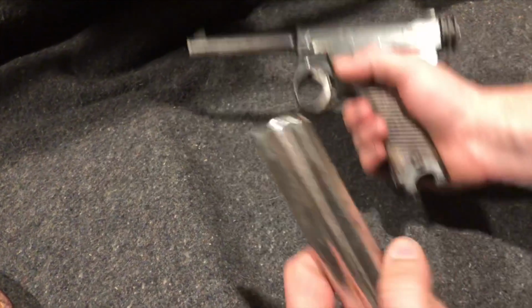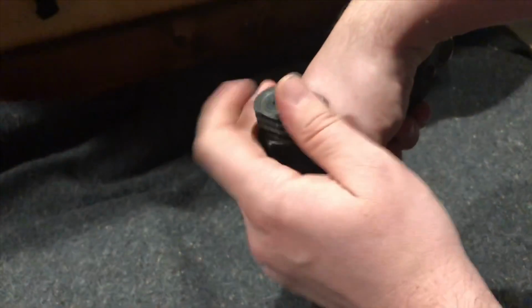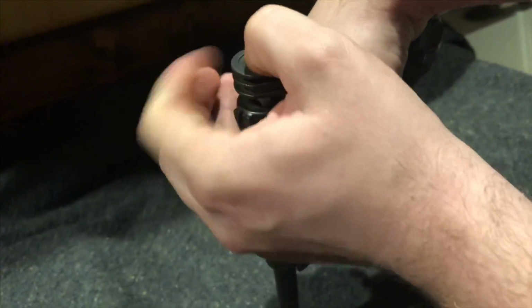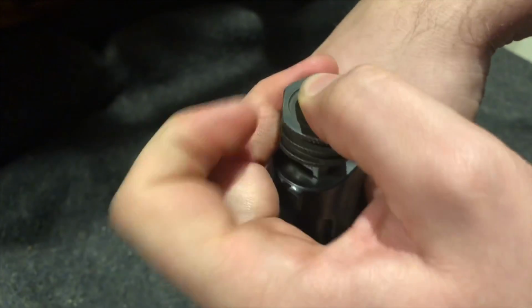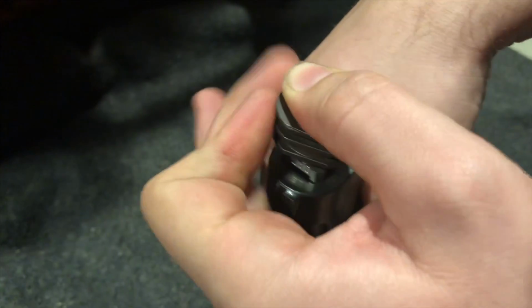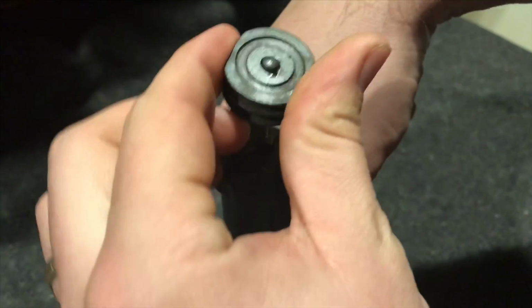So first things first, make sure that that magazine is unloaded and that the gun is empty. And you will push down the muzzle, and right up here is the firing pin plunger. You're going to push that in. Sorry, my hands are a little bit in the way, but you guys will understand. You push that in and you will unthread this cocking piece here, until you notice it's out.